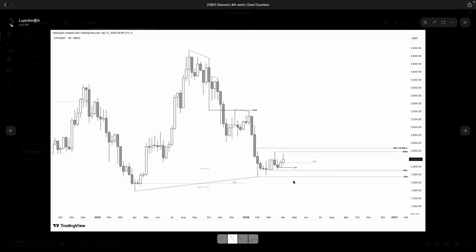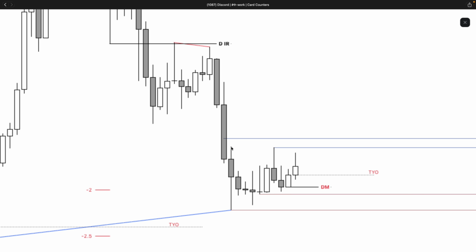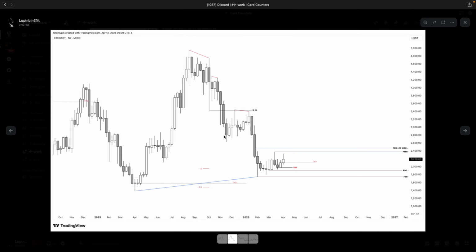And we can just further see the consolidation that is occurring here and the range that price action is being withheld in. And what we take notice of on the weekly chart is, for one, we have a devil's mark that resides right here. And then we also have the engineering of orders. So the previous month's high, we have the engineering of orders right here. So this high fails to engage with this candle's high, in which this candle's high would be the low of a weekly imbalance that resides right here. And then you also have the monthly SIBI low that resides inside of this imbalance right here.